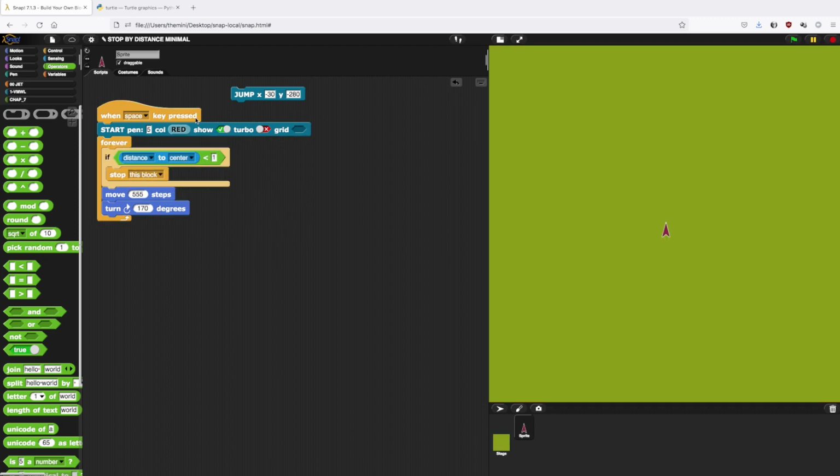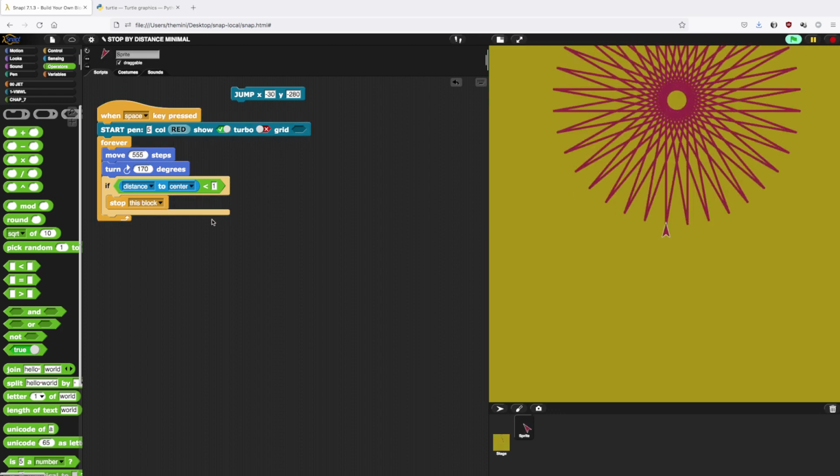The problem is when I start now, I'm at 0, 0 by default. So yes, when I am at 0, the distance is smaller than 1. So I am stopping before I get started. So what I need to do is move the check under the actual instructions.